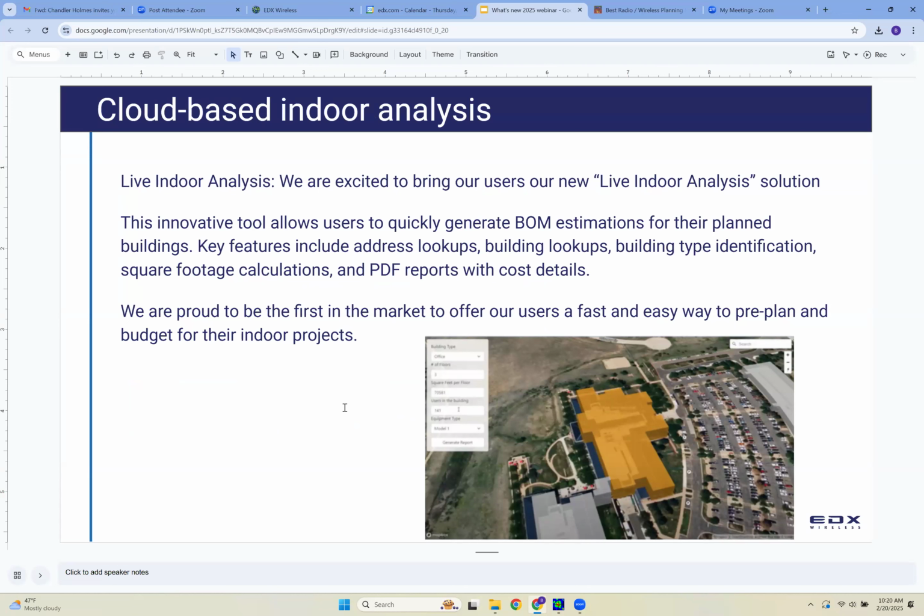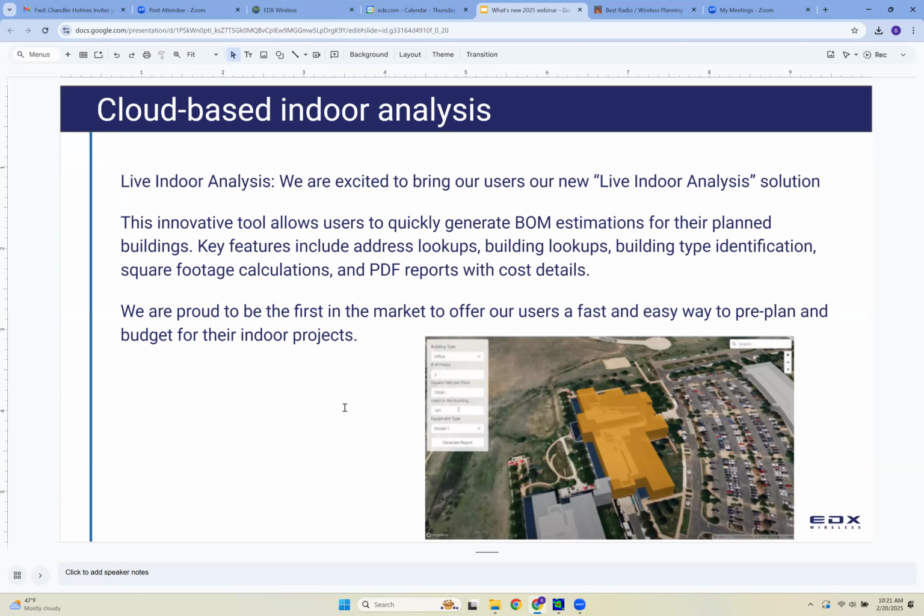Here we've got a cloud-based application that we wanted to call out because it was a first of its kind use of the EDX cloud-based platform, in which users needed to quickly generate estimates for the bill of materials just based on the exterior building polygon, using an address lookup and figuring out the square footage, and then quickly assessing how many radios and what the bill of material might look like across a large area with a large number of buildings.